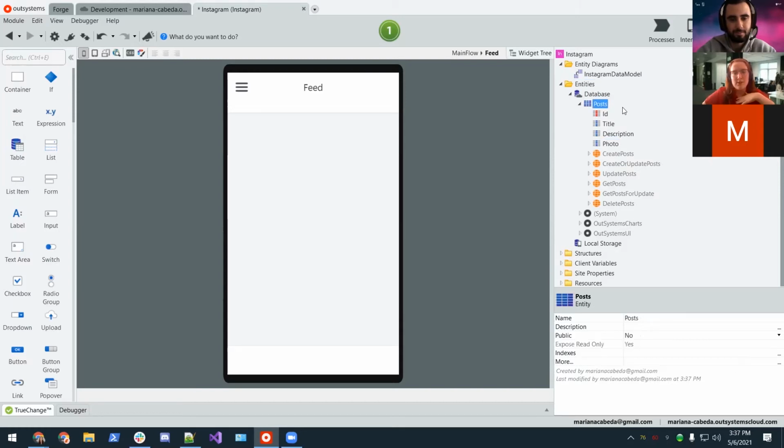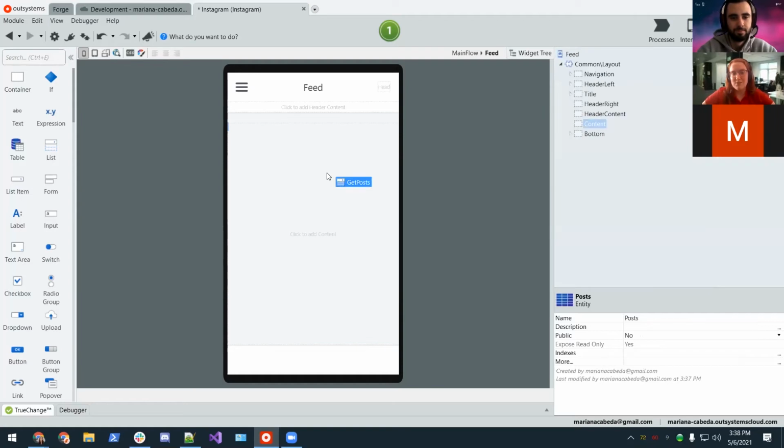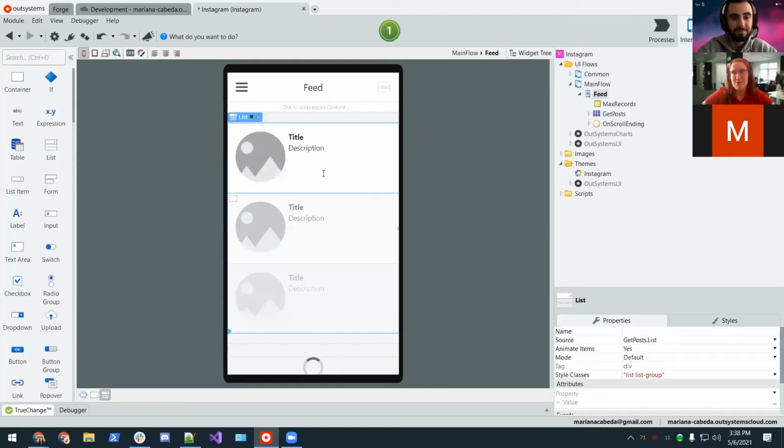And now I want to list all of the contents from this table in my screen. And once more, if you were doing this with traditional technologies, you would have to create all of your interface for a list. You would have to create what goes into each item of your list. You would have to bring all the data individually for your screen, and that would take you a lot of time. With OutSystems, you just drag and drop it to the screen. And there you go, you have a list with all of your UI predefined and pre-built for you.